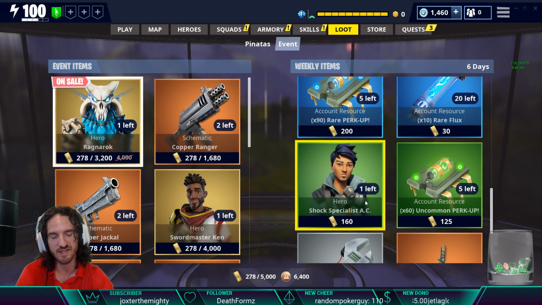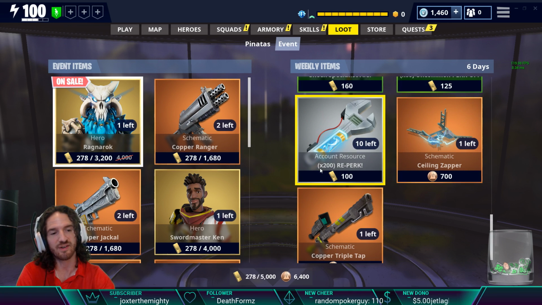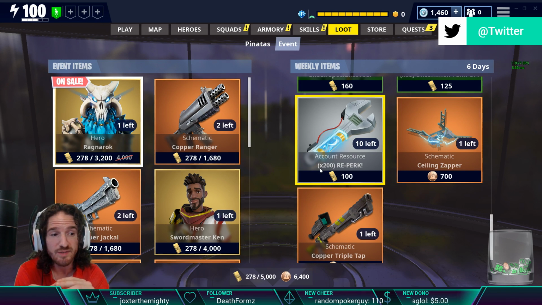Totally different than the Teddy style that everybody seems to love. The Shock Tower, if you drop it in a cluster, does way more damage than a single target Teddy. But if you're out in the open, not so much. But he's still fun. He's fun nonetheless. And then we get our 10 stacks of 200 reperk, giving us a total of 2,000 reperk. So that's at least 2 reperks of perks on your guns.